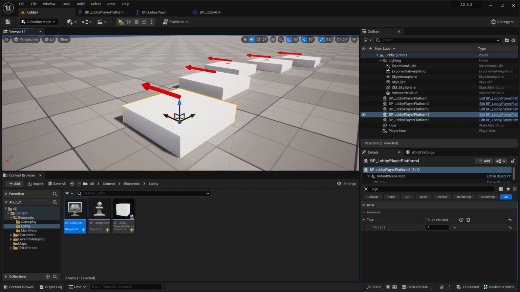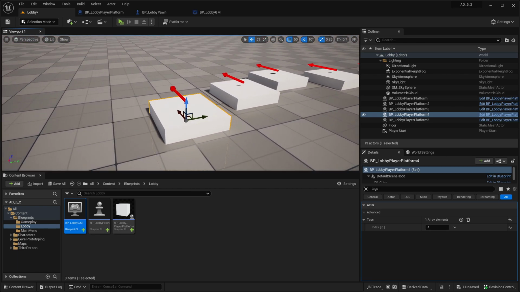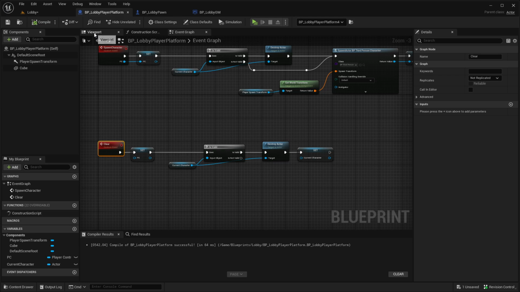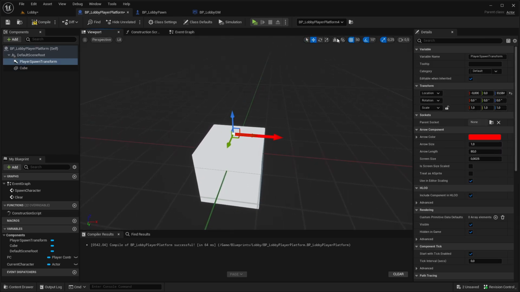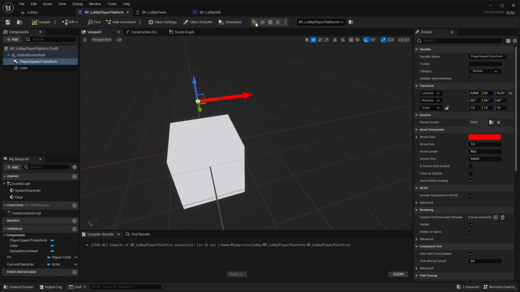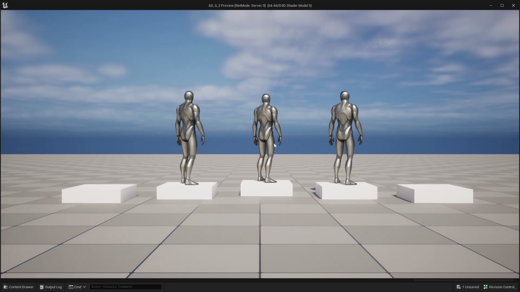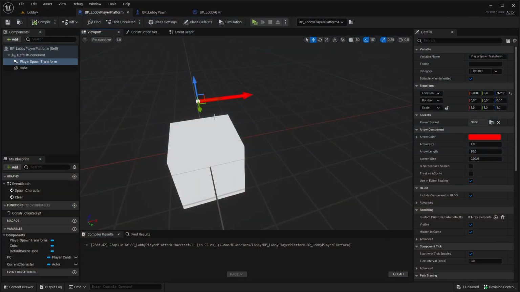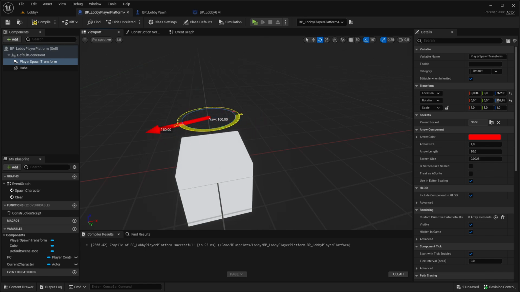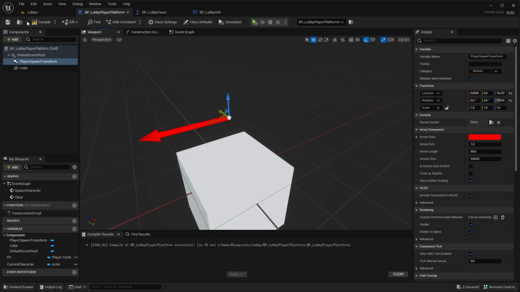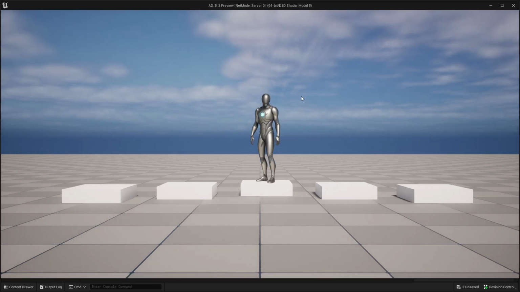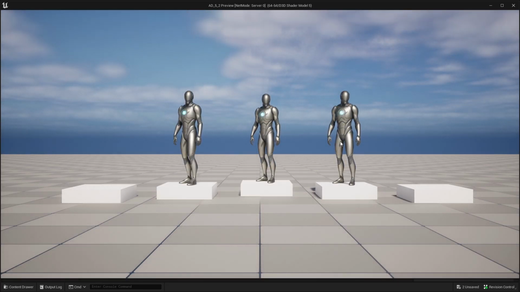And for that, we can maybe go to the lobby platform at first, trying to move this spawn transform to a position that is a bit more fitting. Now you can see that's more fitting, but only the rotation could be rotated by 180 degrees on the yaw. So if you play now, we see our characters perfectly fine.